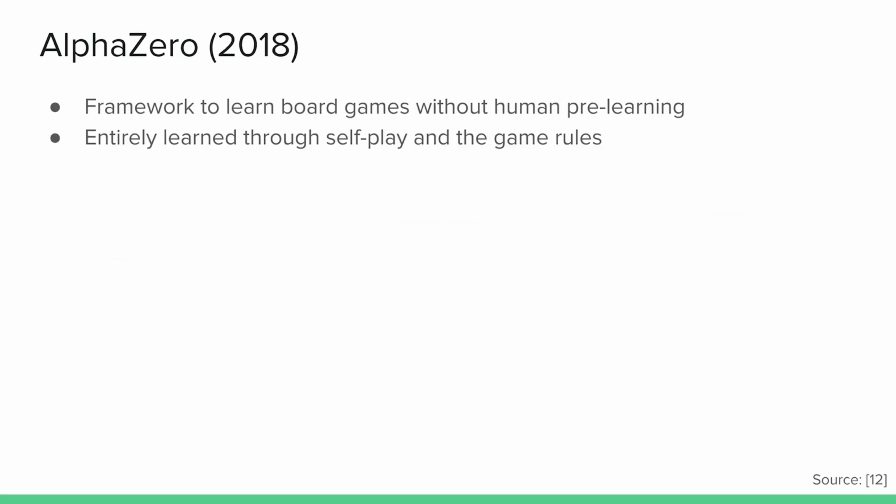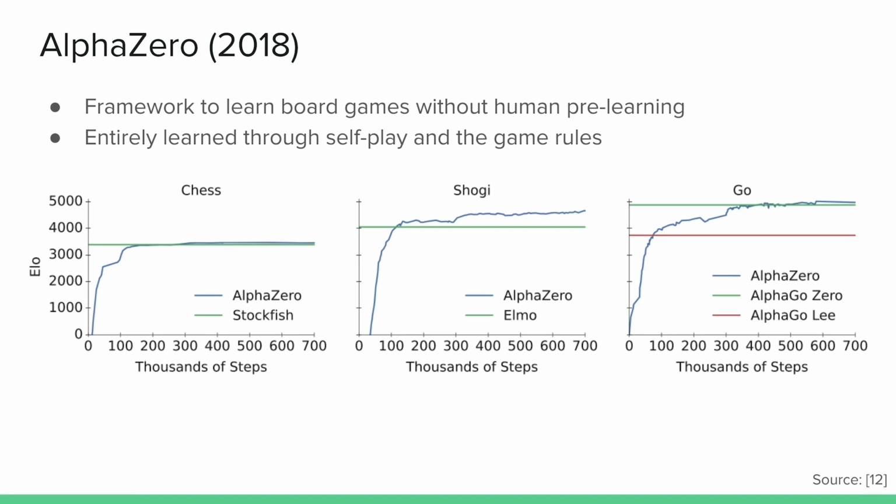And did they finish there? No. They got really curious and thought about, well, how can we get even better? And can we use this framework that we used to train Go for something else? And it turns out, yes, you can use the same ideas. So in 2018, they published another work called AlphaZero. And instead of having the humans pre-train the network with experts, the framework just learns everything from scratch on its own through self-play. So you have the rules, you have two models, and you just let them play against each other.